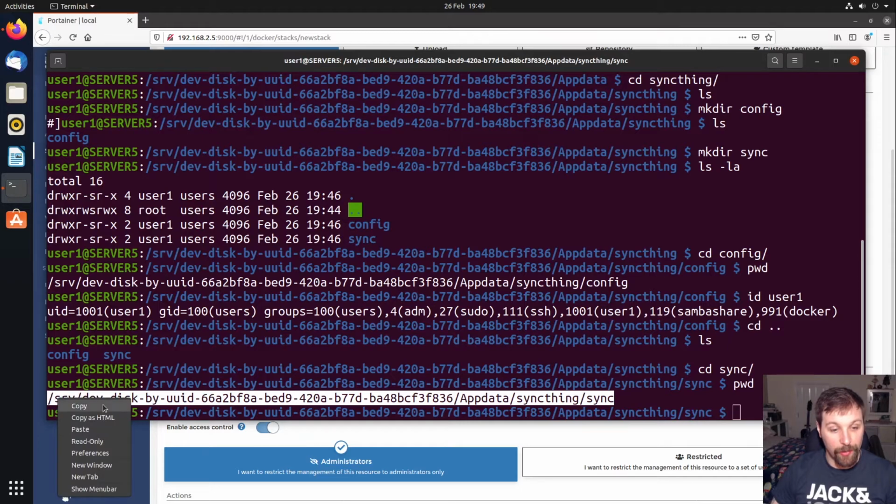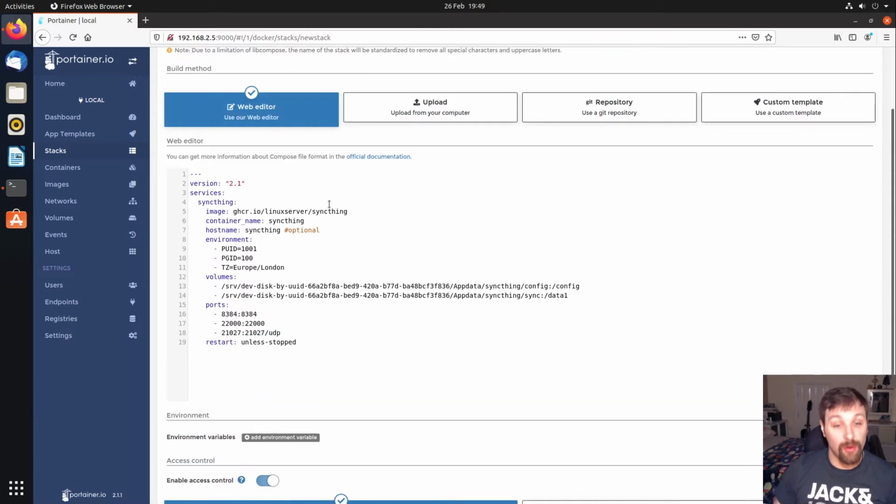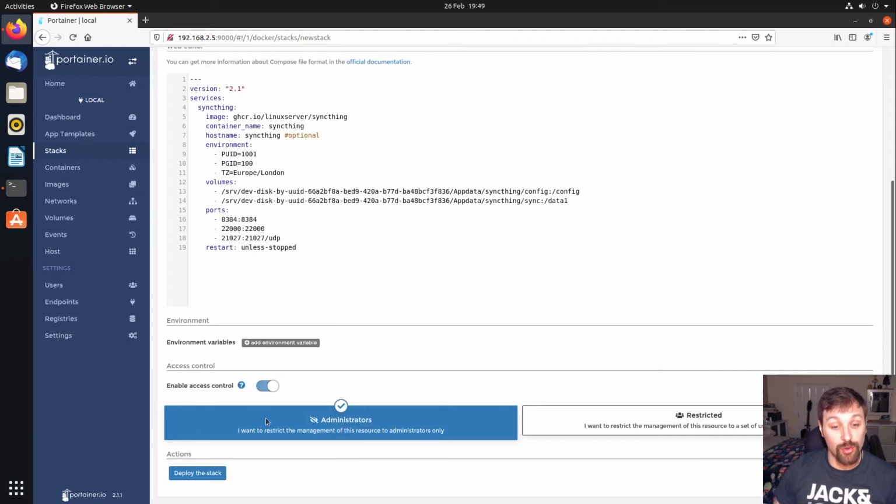And then we're going to copy and paste this and put this in before the colon for our data1 folder right here, like so. So all of that's correct. Now, looking at these port numbers, I don't currently use these ports on any other of my containers, so they're safe to keep them the way they are. So all that leaves us to do right now is to deploy the stacks.